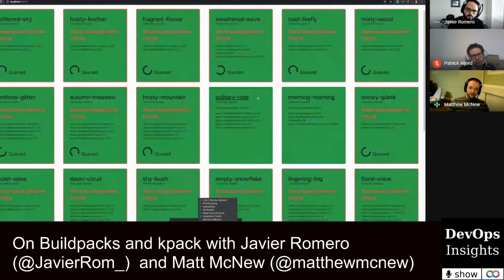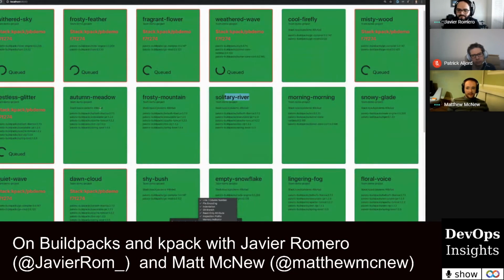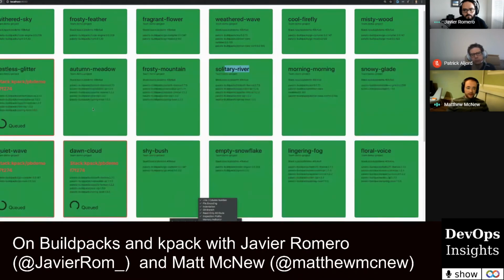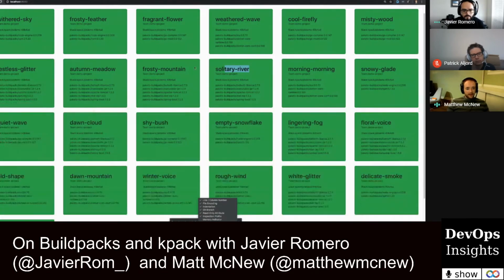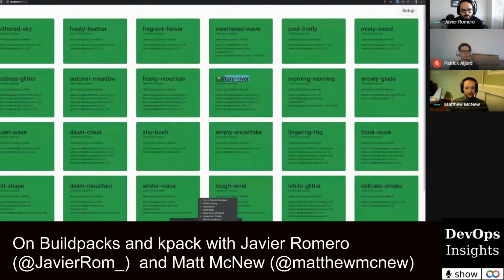We've already seen a couple of those go through. So this image and this image with some of these funky names are getting updated and now running against the new stack that kpack has automatically done. And what this is doing behind the scenes is actually just doing that rebase operation that Javier showed for every single image that has the old stack. And as we can see, it's already gone through all the images.